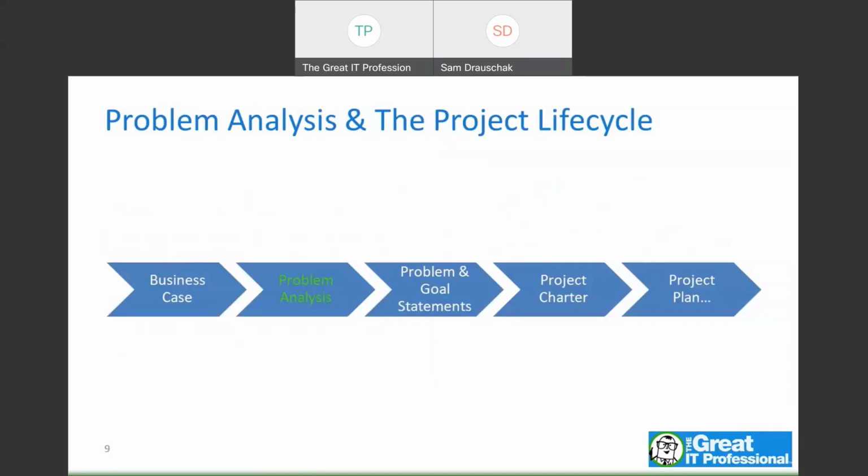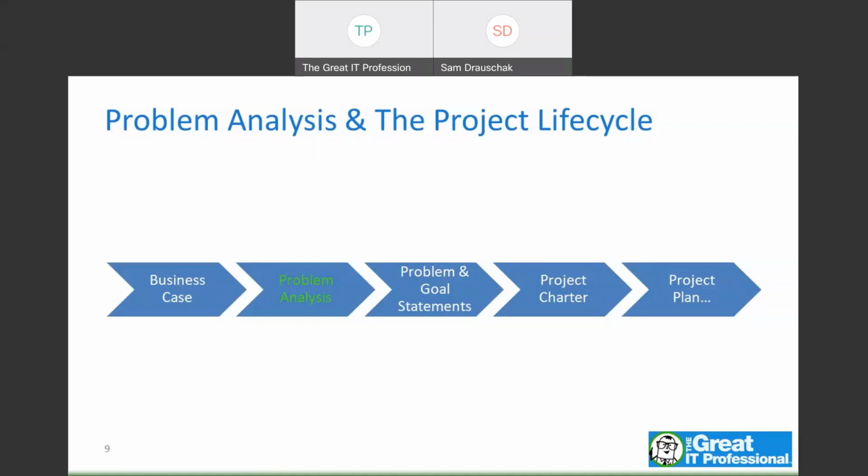So to that point, where is this in the project lifecycle? I have a very high level project lifecycle up here, and this is really in the initiation phase of the project. Somebody will present a business case, and the business case normally has either a direct problem articulated or a problem implied. And then where problem analysis goes should be right there. Whatever the business case is, we should be breaking this down and looking at it to make sure that the problem is substantiated. And then from there, you want to be drafting your problem and goal statements off of that analysis. And then that goes into a project charter, which should be signed off for approval. Then you can start planning, etc. So you can see it's very far upstream in the process.